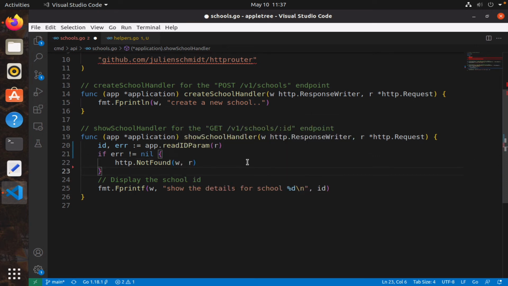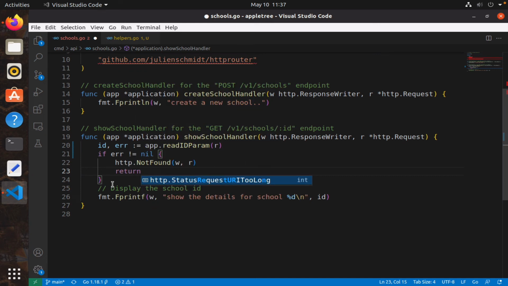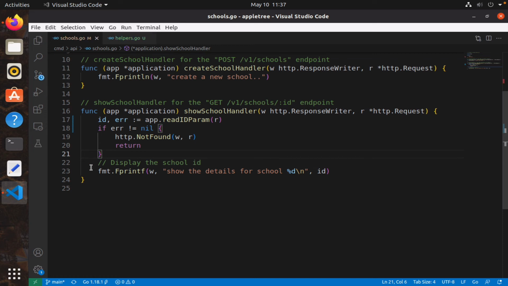And of course, we need to return so that we leave this handler. Otherwise, go ahead and print the ID. So that's the change that I wanted to make. Now we have much less code to worry about. It's just one line and then checking for the error.